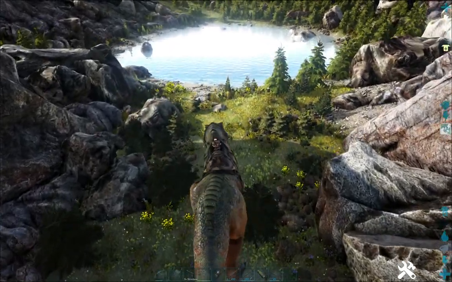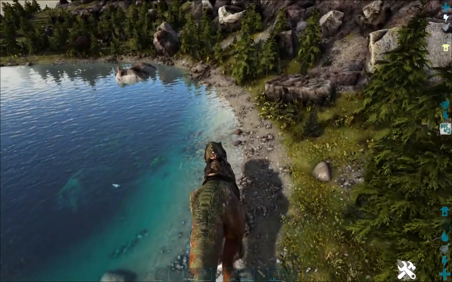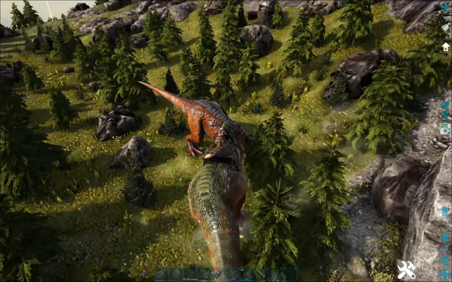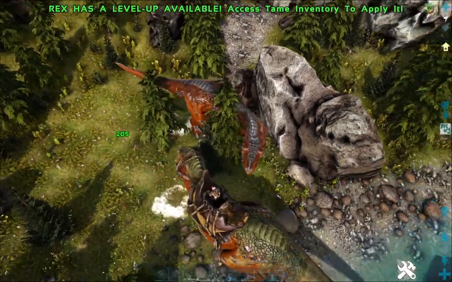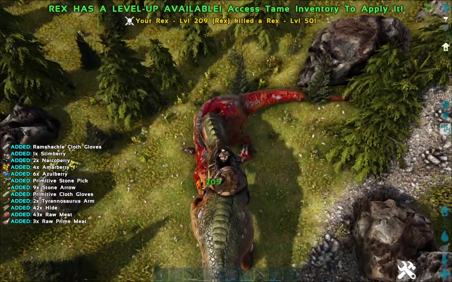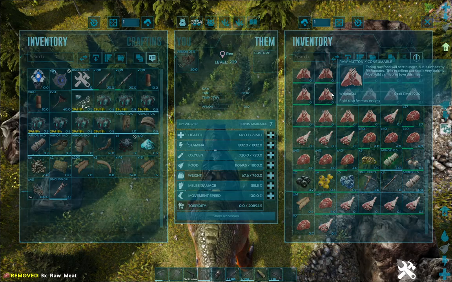Another Rex. What level's that Rex? 50. I need your arms. Come here, girl. Hitting for 205. Come on. Nice. Where's that arm? I need those arms. There we go. And I'm not going to level you up.